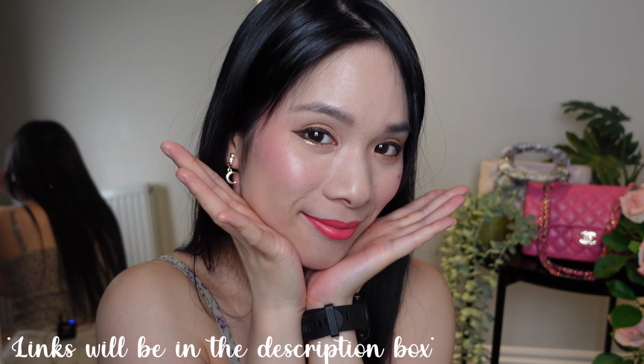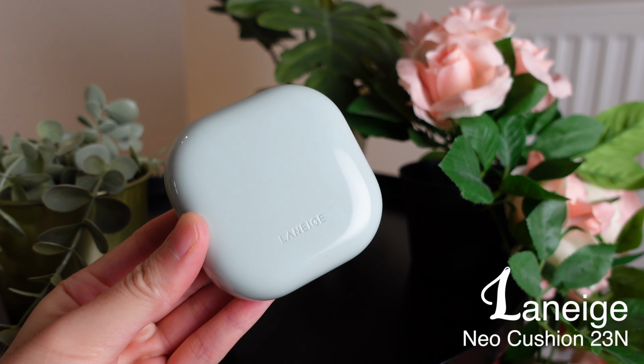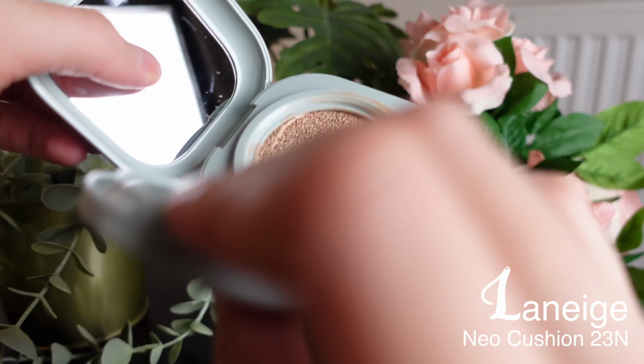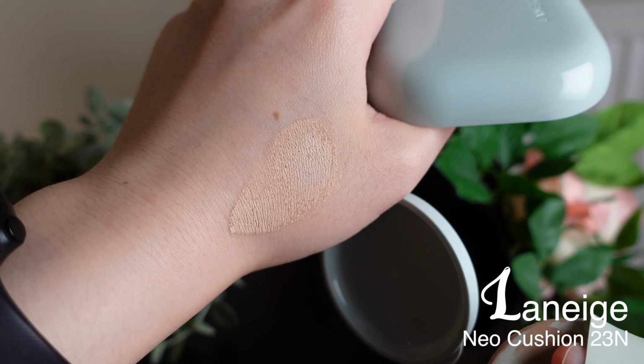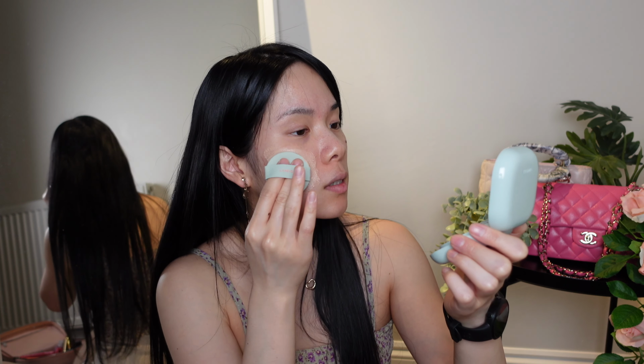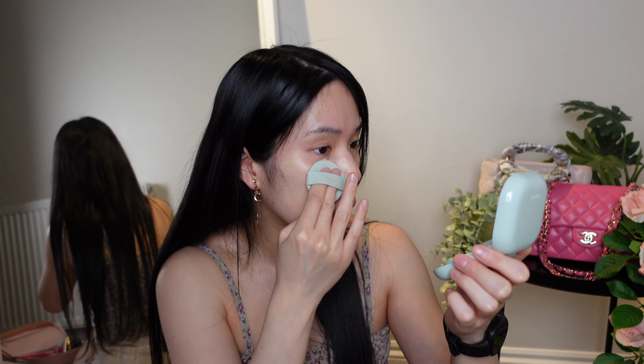So today I'm just going to show you how I do my makeup for my videos, and it's just a very basic makeup routine that I just use every day, and it's pretty much similar across all of my videos. So just starting off with my BB cushion, I use the Laneige Neo Cushion in the green one, which is the matte version, and I got the color 23N. Just a really easy cushion to use, and I just dab it all around. So I start in the center of my face and then I just work my way around.